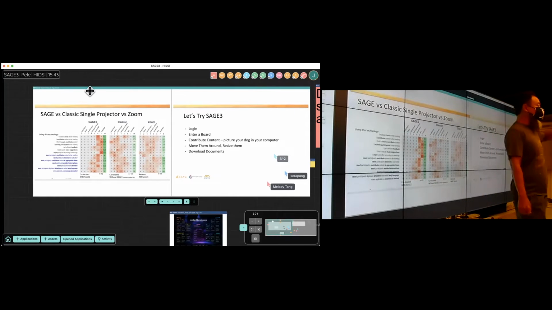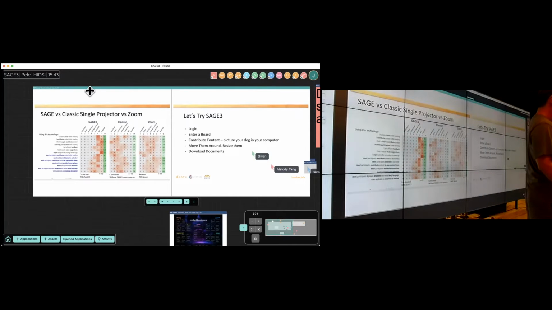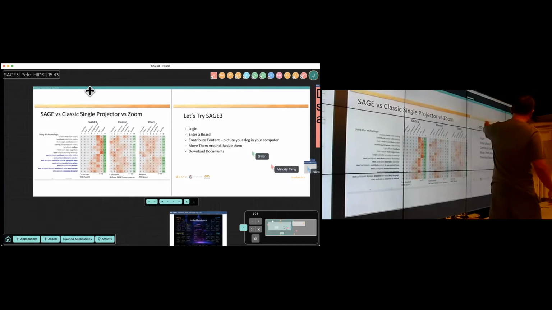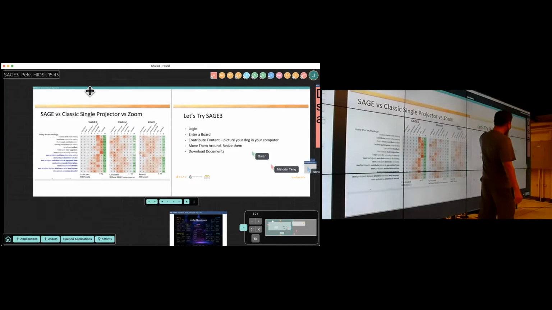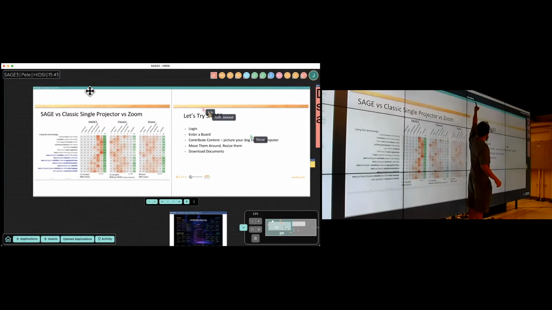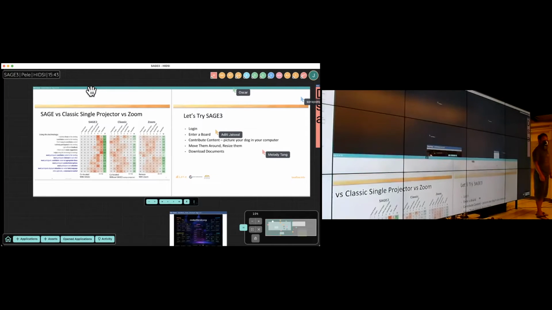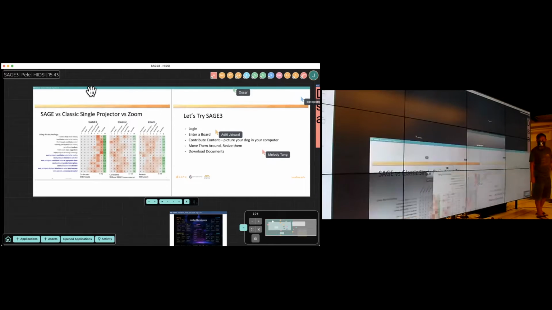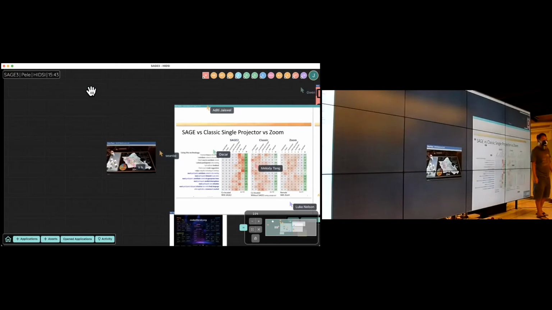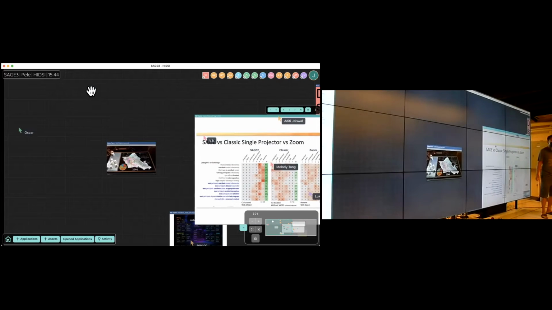Okay, for those of you who are in, click on this board. Click on this window, and you see this little drop down, this little clicky thing right there. Download yourself a copy of this slide. If you need to move around, use the space bar and your mouse to pan around. You can scroll in and out.